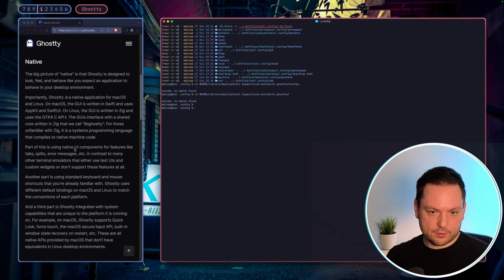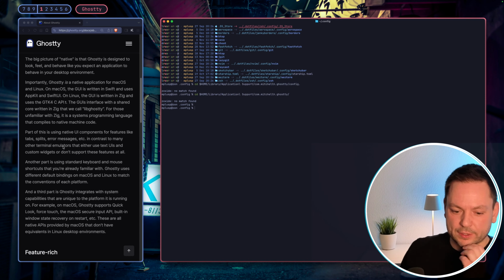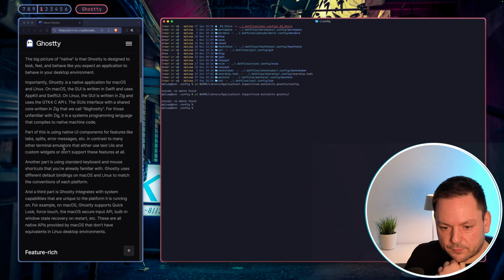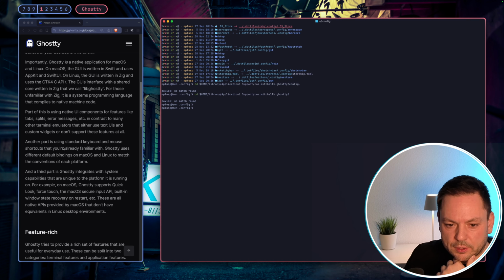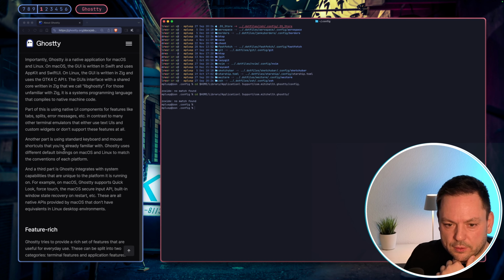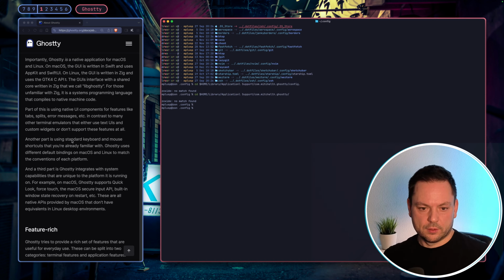There's also this libghostty that powers Ghostty and will be available for other stuff, but it's not right now at the moment, I think. Yeah, so it's got native UI components. Tab splits, error messages, etc.